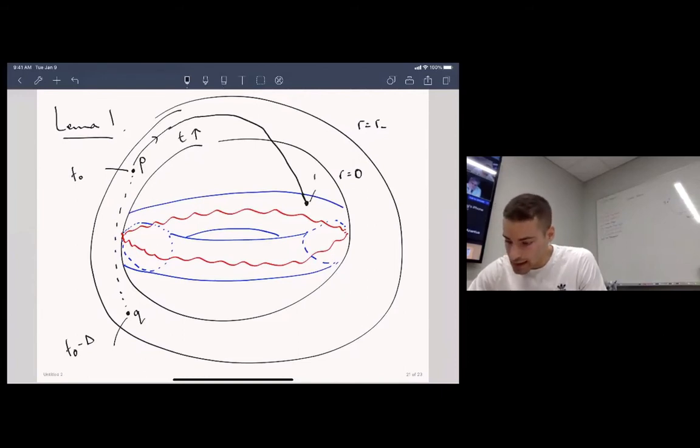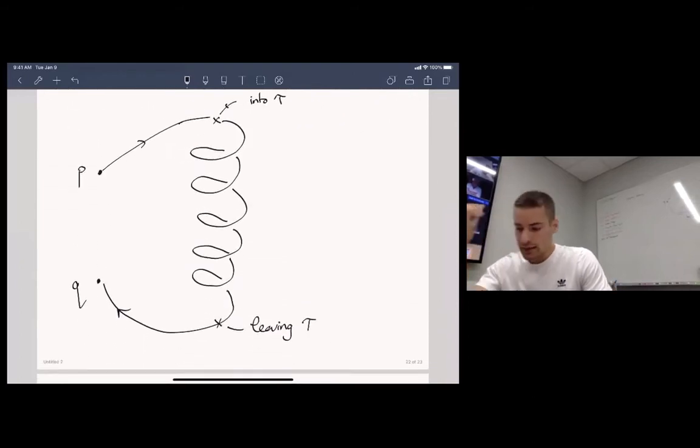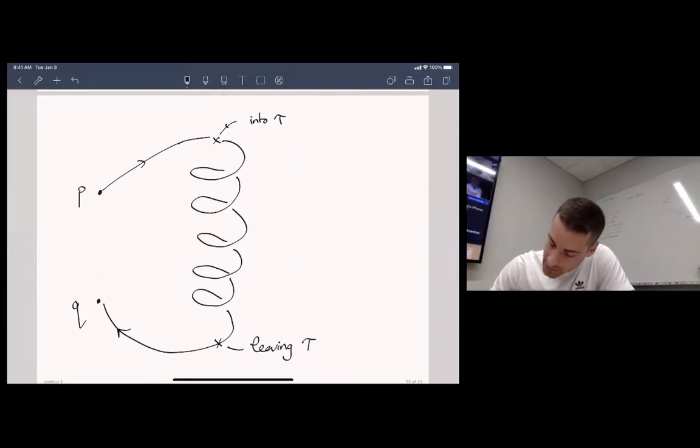Okay, this is where I enter big tau. When I pierce the donut, my time coordinate will start running in the opposite direction. This is exactly what's happening, right? As I've pierced the donut, I'm into big tau now. And what you can show is that for a curve that remains within the donut, I can basically move my time coordinate as much as I want into the past.